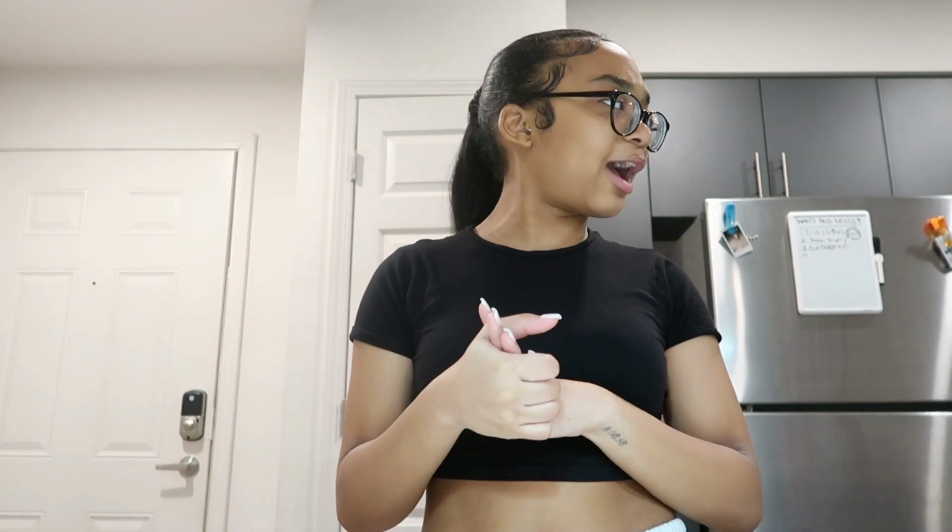Today on the menu, we are making curry chicken. I'm trying to figure out what sides I want. I think we're gonna do some mixed vegetables, and if I'm feeling it, we're gonna do some rice. But I am using potatoes in my curry, so I don't know if we need all those carbs, but we might get it. We'll work it off during the week, okay? Let's get right into it.